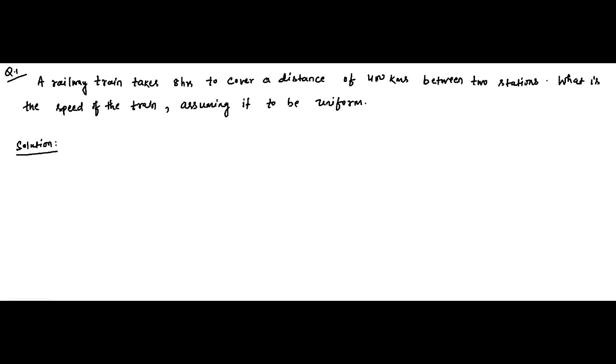So we'll continue our discussion related to motion in a straight line, basic description of motion, the parameters associated with it. We have discussed in the previous videos basic theoretical concepts and mathematical formulas related to motion in a straight line, such as distance, displacement, speed, velocity, acceleration, and its graphical analysis. So now we'll be solving some problems, some questions related to those concepts.